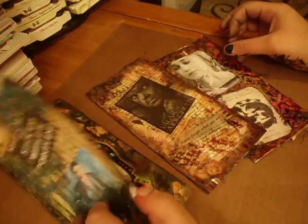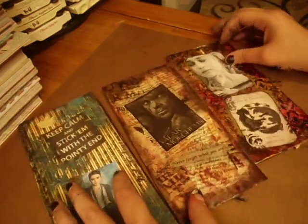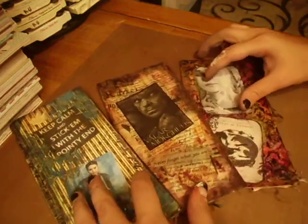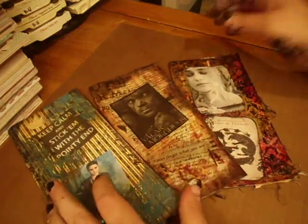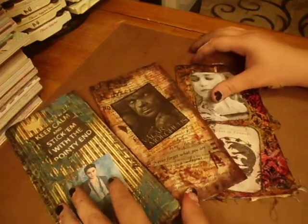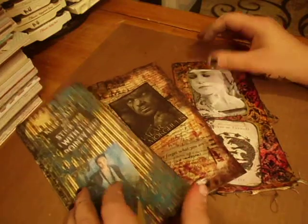There are only three — you're supposed to make a page for each person in the group, and these are going to be gone, and you can make a page for yourself too. We only have three ladies that joined this particular swap. There's lots of ladies in the group. I was thinking about making an extra one, but at this point I'm kind of tired, so I might make another one later when I get my pages.